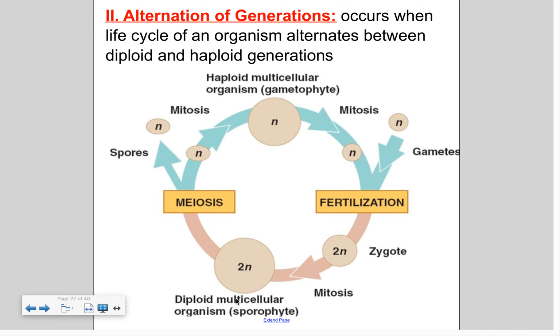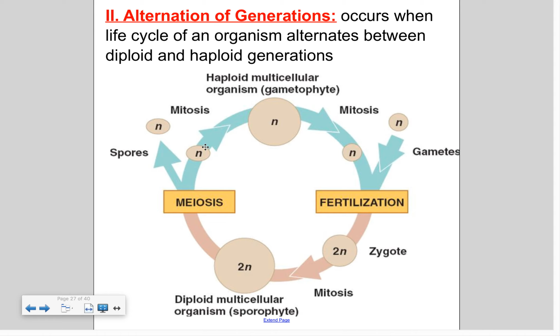Now, alternation of generation means that an organism can flip-flop, or goes through a cycle where it's diploid for one part of its life and then haploid for the other part. Let's quickly review what diploid and haploid mean. Diploid means you have the full chromosomal set. So we are diploid organisms. Every single cell inside of us has 46 chromosomes. We got 23 from mom, 23 from dad. So when those sex cells, our gametes, fused, 23 plus 23 equals 46. N plus N equals 2N. So that's diploid. Haploid means you have half the number of chromosomes.